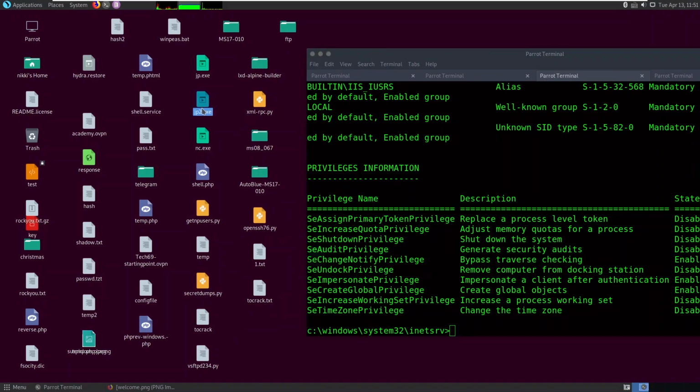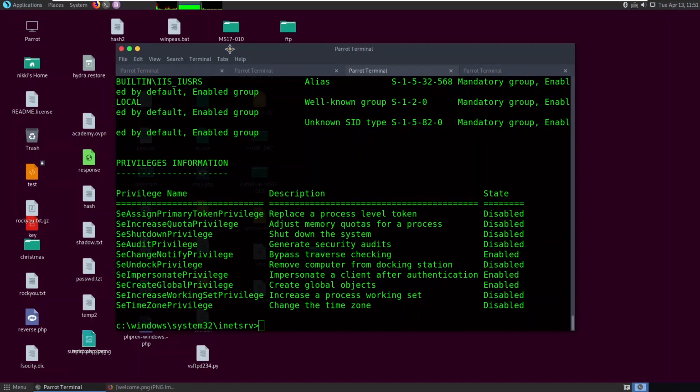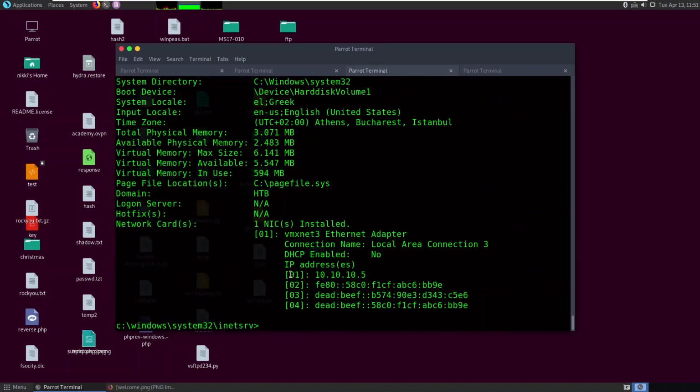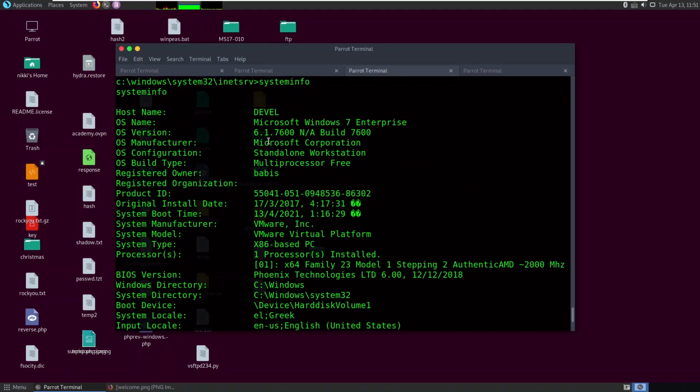So here this is the juicy potato exe, and you can impersonate an administrator user and run a cmd process. Okay, I have already uploaded this one and run it, but it failed because it says this program is not compatible with this version. So then what I did is I entered the systeminfo command. You can see here Microsoft Windows 7 Enterprise build 7600.